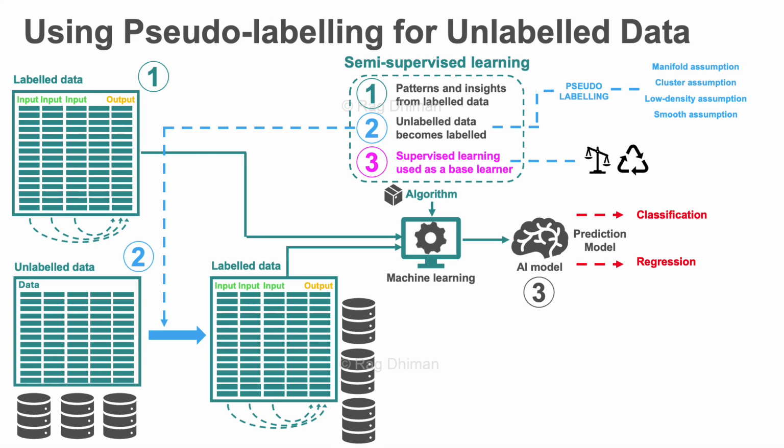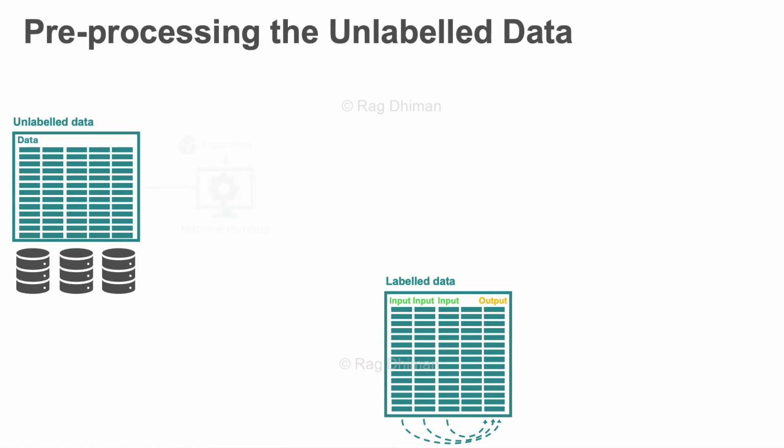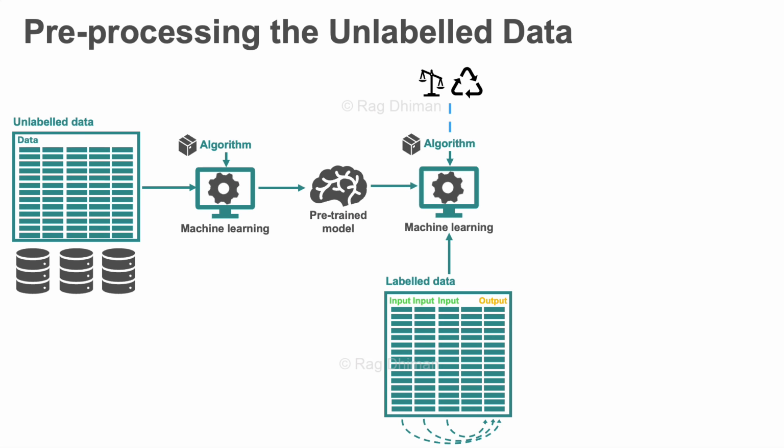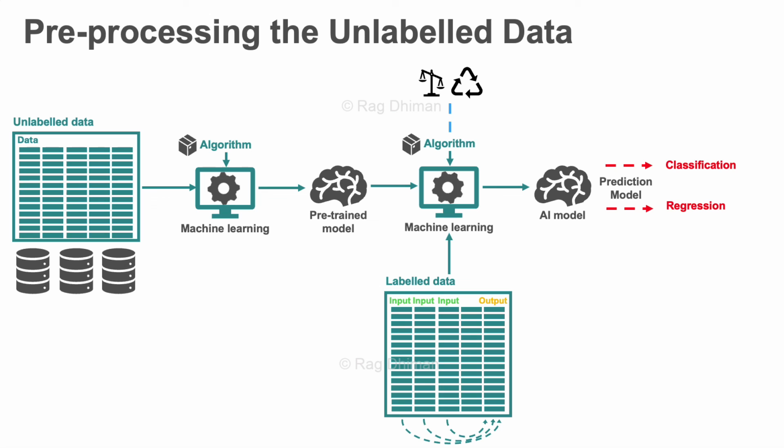Another approach to semi-supervised learning is to use a two-stage process to train the AI model instead of trying to label the unlabeled data. Instead, we first pre-process the unlabeled data to create a pre-trained AI model that contains insights from the hidden data patterns in the unlabeled data. We then use a supervised learning algorithm as the base learner to fine-tune and retrain the pre-trained AI model, this time using the human labeled data as the dataset to create the final AI model. We then have an AI model that has been trained using both insights from unlabeled data and labeled data, ready to make predictions.